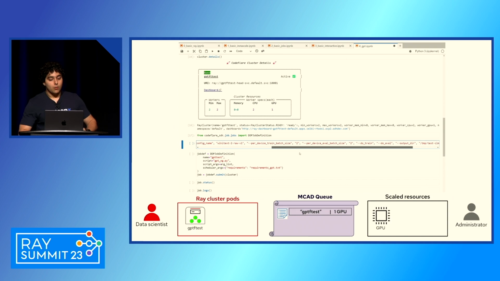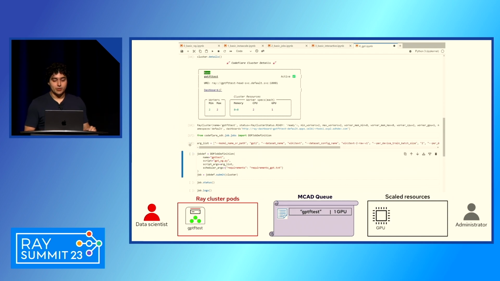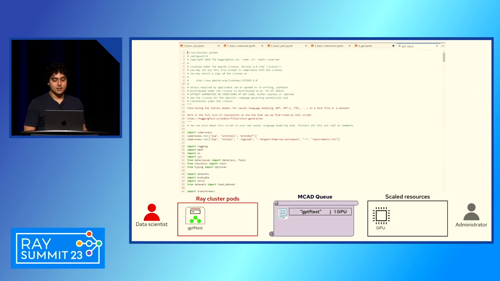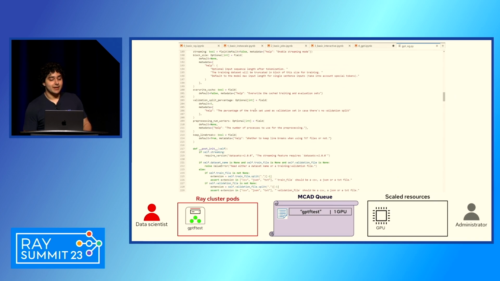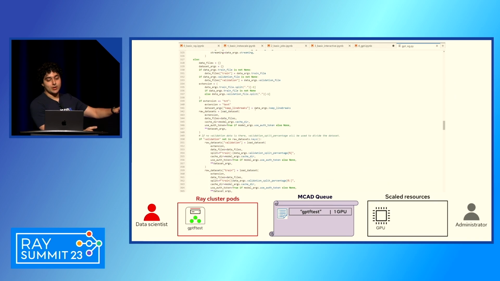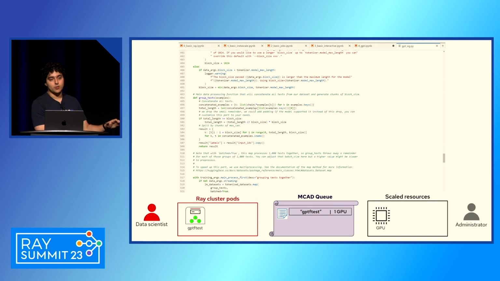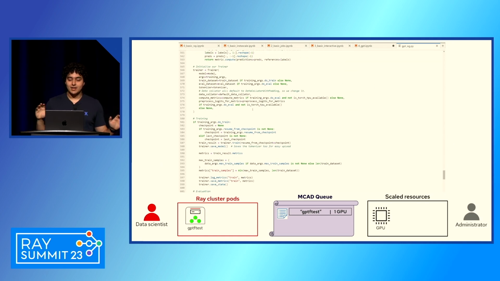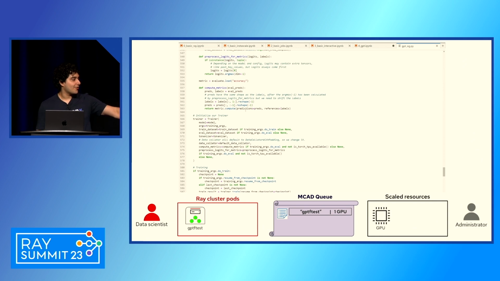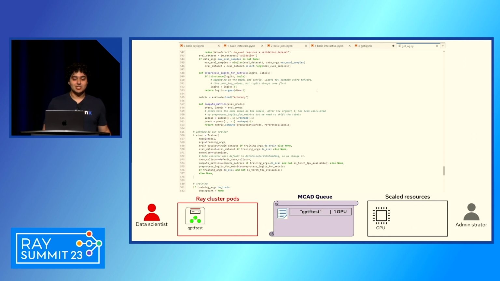So what we can do directly through the SDK is submit those distributed training and fine-tuning jobs via TorchX and Ray jobs. So as you can see here, this is a Hugging Face script taken directly from their repo for fine-tuning GPT-2. No modifications necessary, nothing funky going on in the background. This is just a direct GPT-2 fine-tuning script using the transformers library.